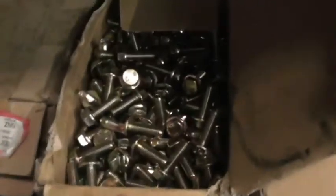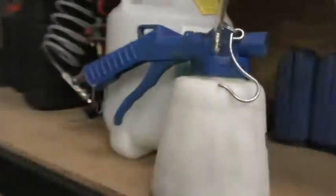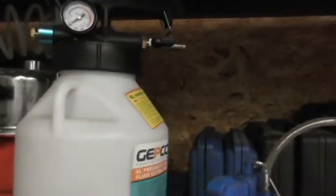Here is my AC service machine and tires. My screws are all in yellow zinc because of my restoration project. They were all screws made of yellow zinc. Stuff, gearbox, filler apparatus, brake bleeder, and many tools. Old screws.